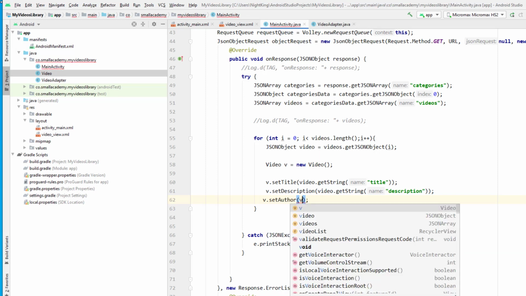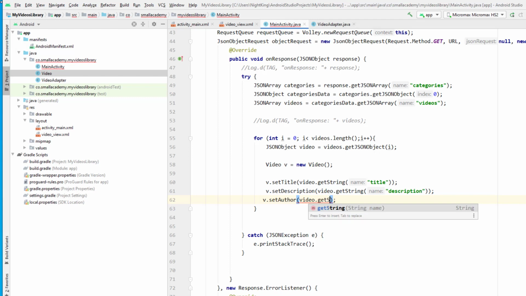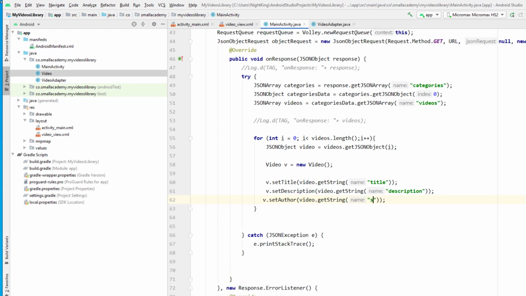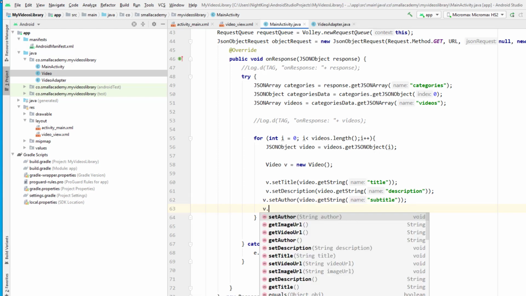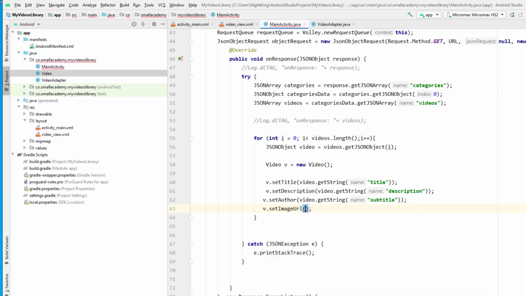Then v.setAuthor with video.getString, and the key is subtitled, I think. Similarly we need to get the image URL: setImageURL with video.getString, and the key is thumb.